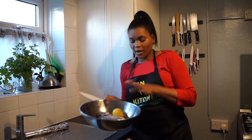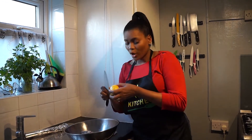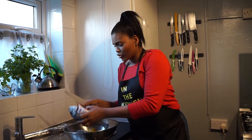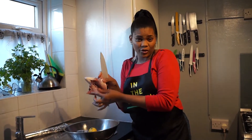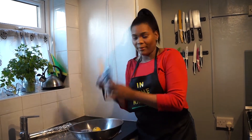Hello everyone, today I am going to be cooking roast sea bass. In here I have got two with a lemon which I am going to be using to wash the fish. As you can see this is coming straight from the fish shop. It is a little bit mucky inside so what I will do is I will just go ahead and clean it up and I will be right back.